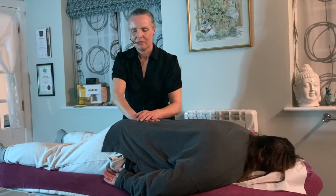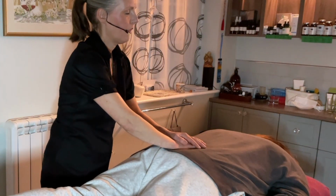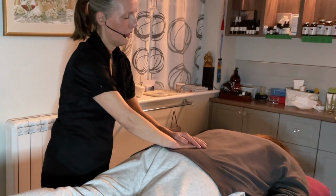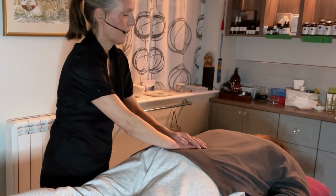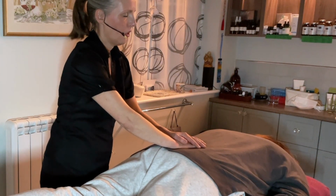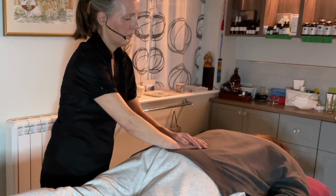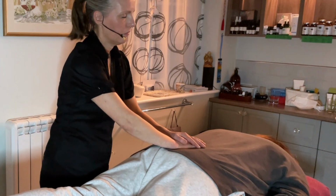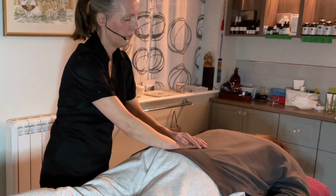Lovely. So the flow, the pulse, isn't necessarily in time with the blood circulation pulse, nor with the breath. The pulse has its own timing. Up and down the dural tube.